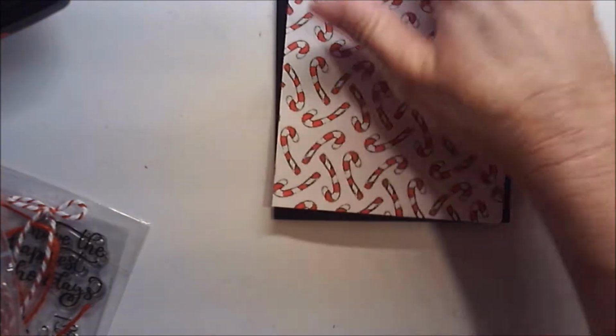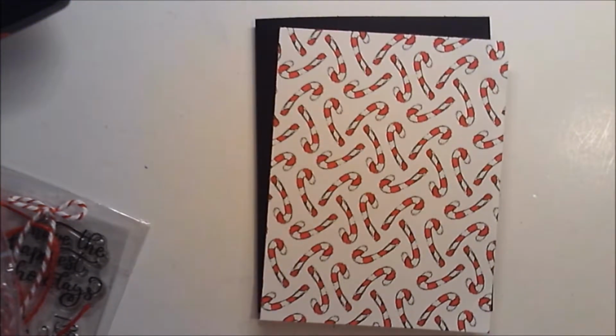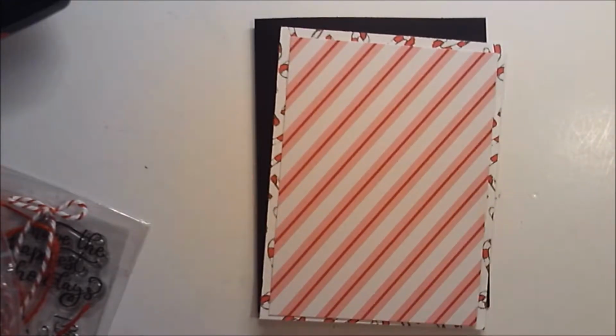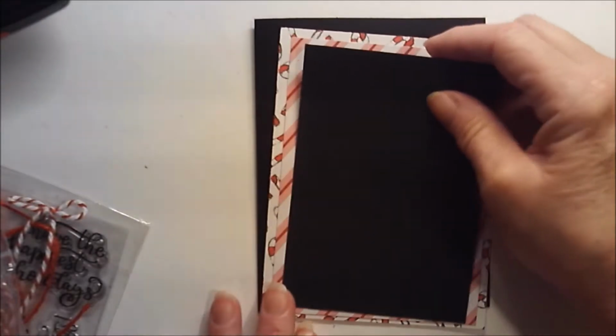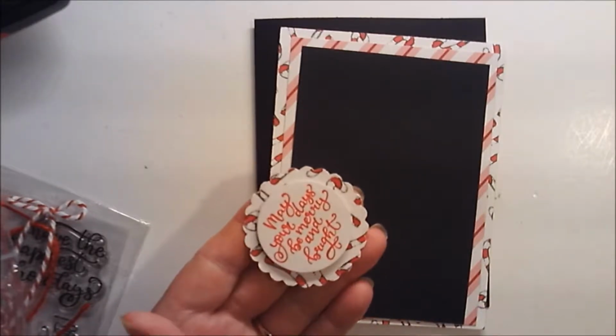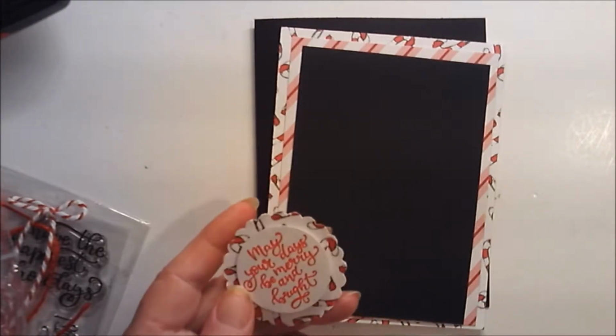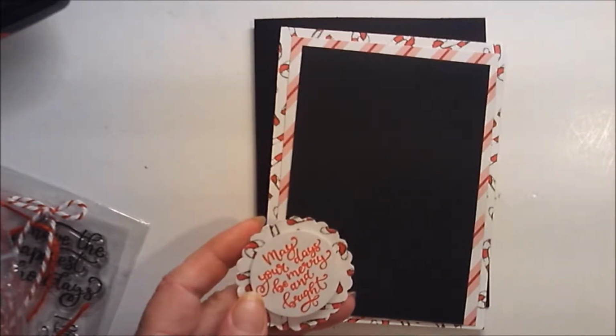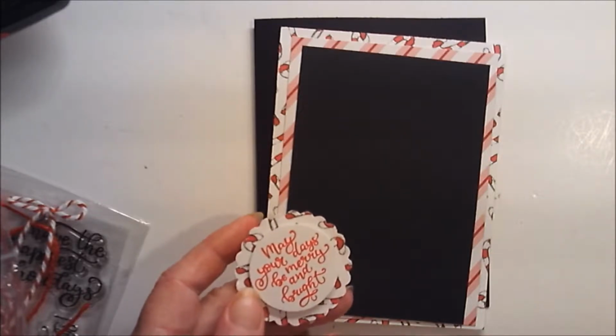Then on the outside, I have one that is 4 1/8 by 5 3/8. Then another one that's cut at 3 3/4 by 5 1/8. And then a black piece that goes on top of that that's cut at 3 5/8 by 4 7/8. Then I have a 2-inch scallop circle, and then is it 1.5? Yeah, a 1.5 inch circle.